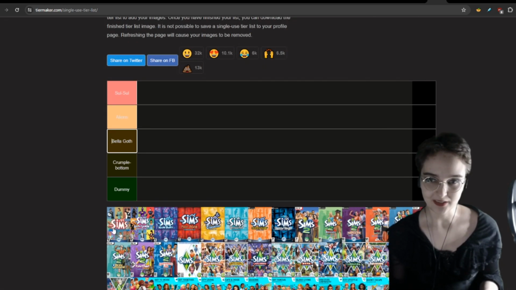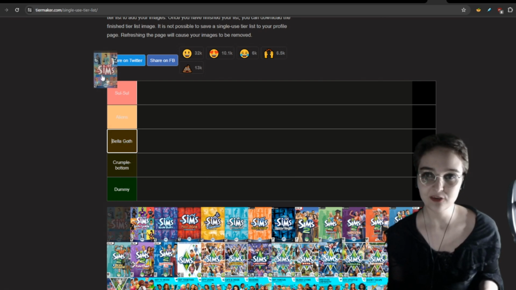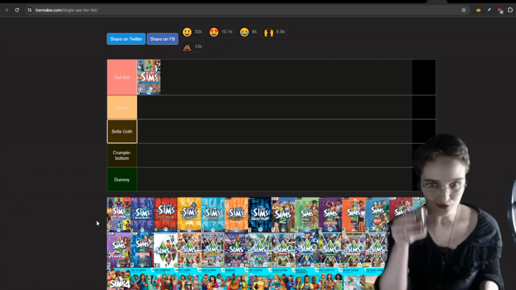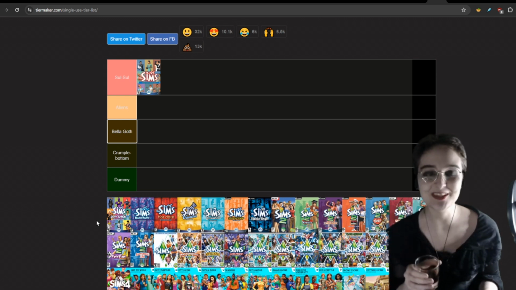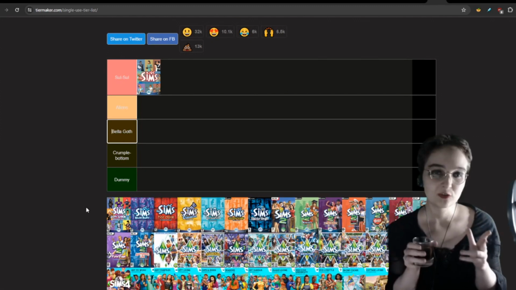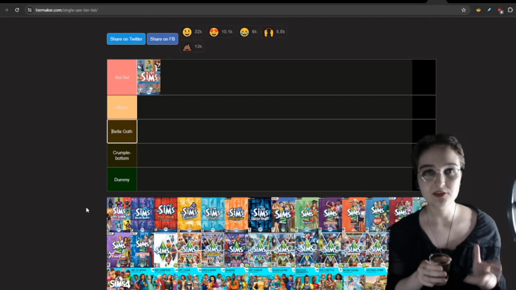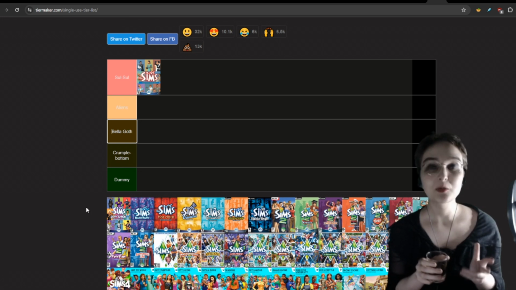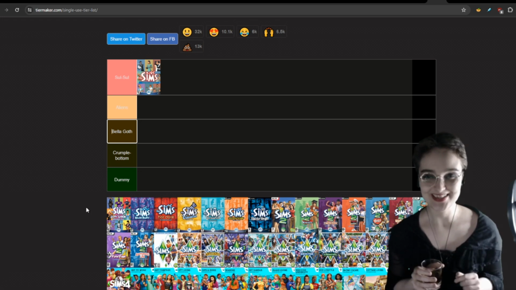Therefore, let's begin. The Sims, the base game. This is the first time that we see being able to play Dollhouse on your computer. It is a very cool and novel idea. Therefore, directly S tier it goes. Ranked. Thank you very much. Something to mention as well. When a franchise repeats an idea, it's definitely gonna lose points. And when the franchise repeats an idea but badly, it's gonna lose twice as many points.